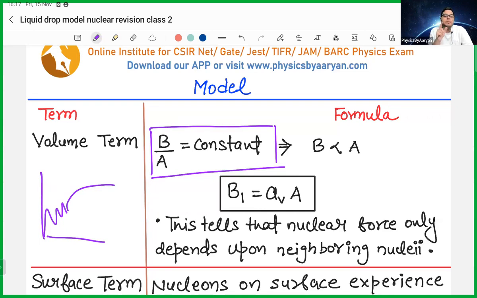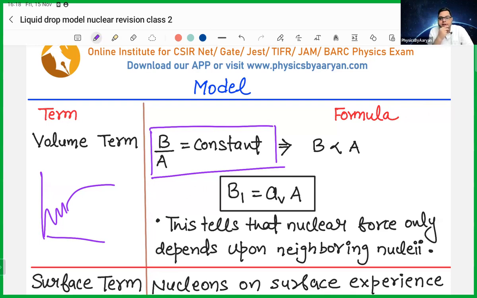So why am I saying that binding energy per nucleon is constant? Why is the theory person saying this? The experimental person says that it makes sense, since in the middle part the binding energy per nucleon is almost constant. The theory person is saying this because every nucleon is exerting force on the neighboring nucleon. So it does not matter how many people you have in the room, the force acting on each person will remain the same.